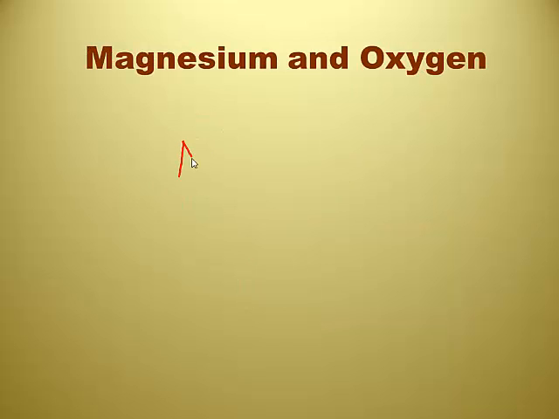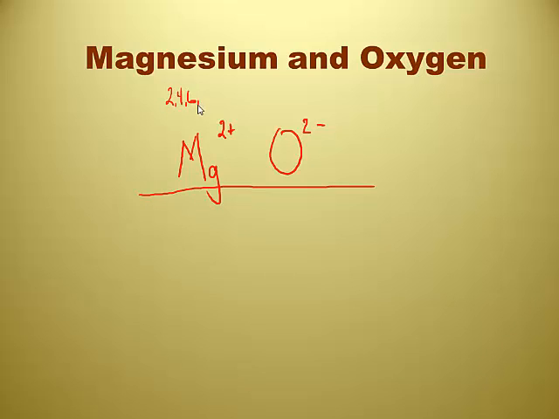Magnesium and oxygen. Magnesium, still an alkaline earth metal, 2 positive. Oxygen, 2 negative. Lowest common multiples of 2 include 2, 4, 6, and 8. Lowest common multiples of the other 2 include 2, 4, 6, and 8. So I'm looking at a 2 negative and a 2 positive here. Okay? One of each is going to give me what I need. 2 times 1 gives me positive 2. Negative 2 times 1 gives me negative 2. So my LCM wound up being 2. I wound up adding those up to be 0. And I only needed 1 magnesium and 1 oxygen. So I'm going to write down MgO.